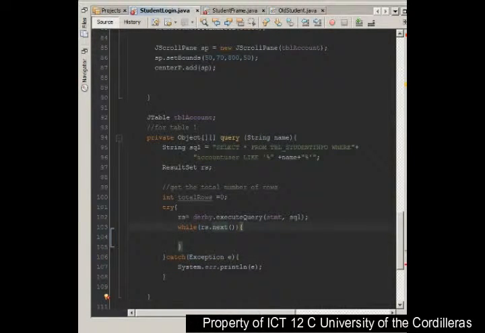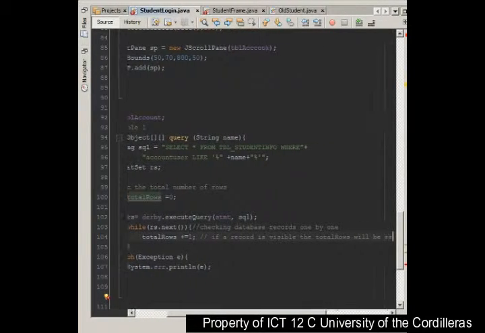The while rs.next that's next is for checking the database variables one by one. The total rows plus equals 1 is for counting each record in a variable.